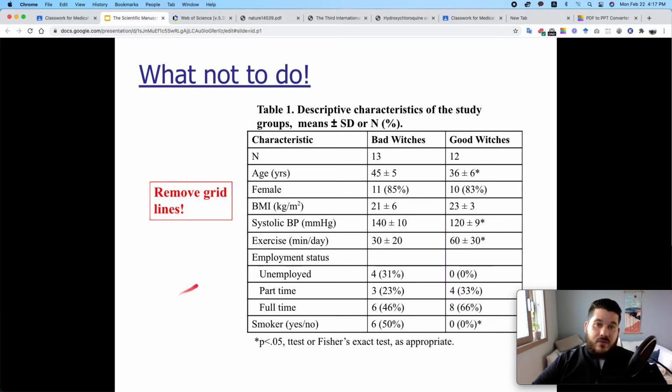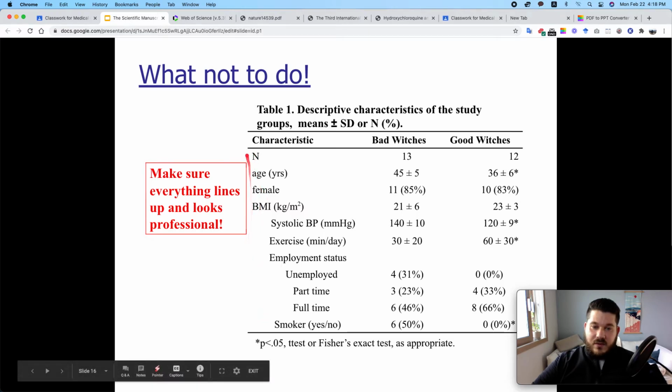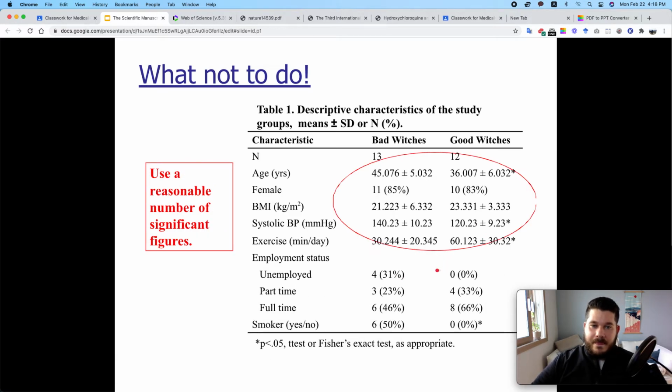You don't want to have a grid with your table, it just looks too cluttered. And you don't want to have no lines at all because sometimes it looks separated. Or you want to make sure that the columns are centered, or they're at least all together in the same line. So you can see these are to the left, these are centered, doesn't look good. And then these are different as well. So you want to make sure you don't do that.